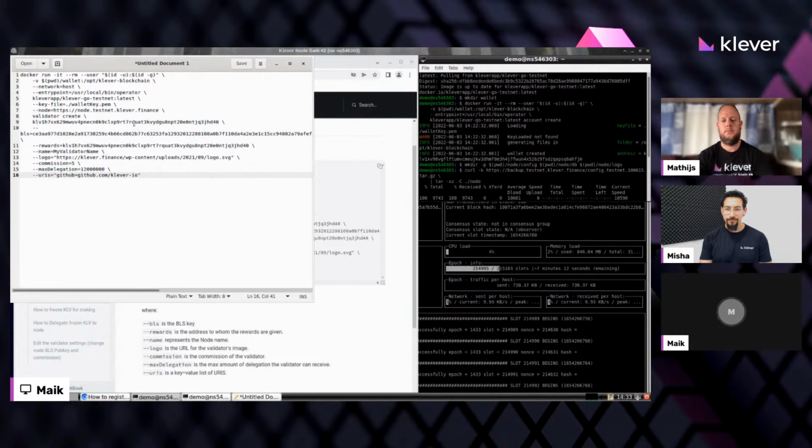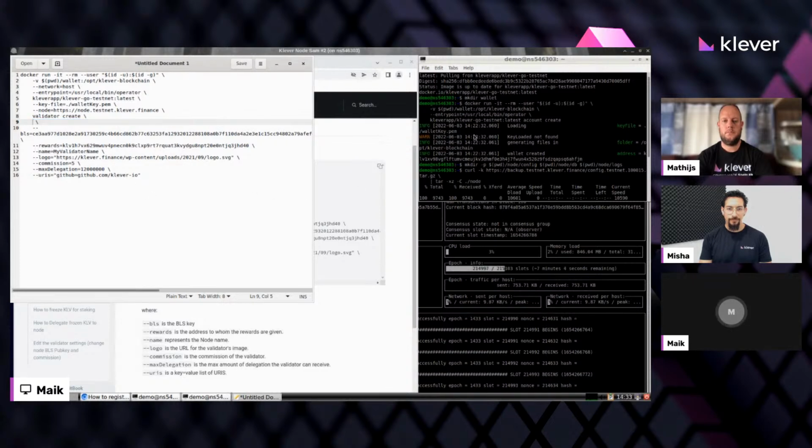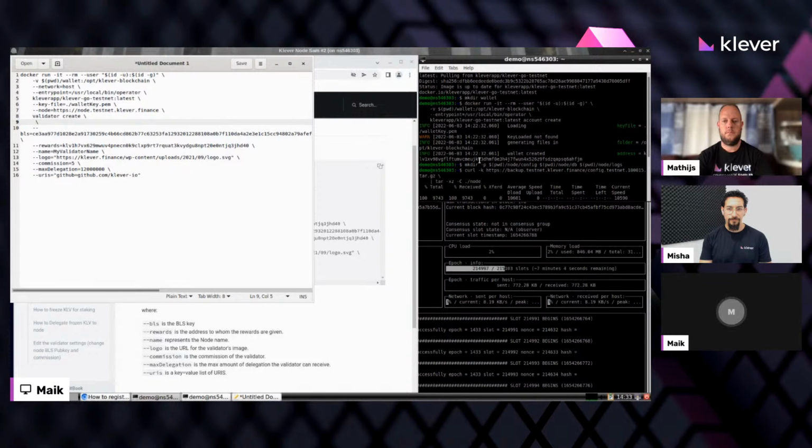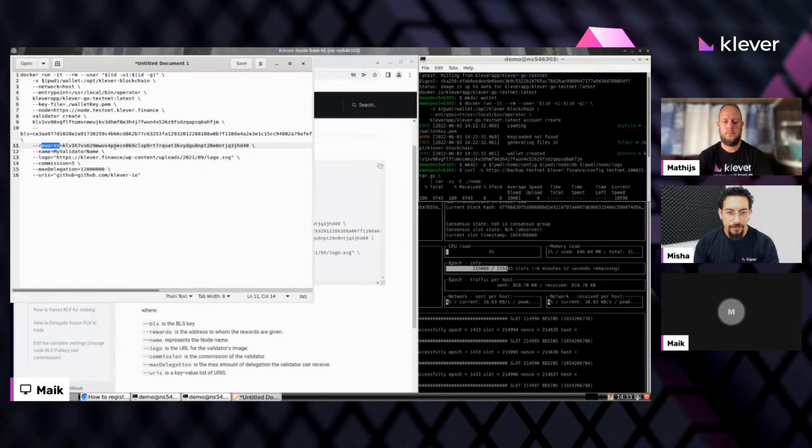So the first thing, we must change the wallet address of the validator. Just remove it from the file you have copied. You still have it in the console, in the shell, and copy it into the place. I go directly to the rewards part. You have to decide to which wallet address you want to get the rewards you're getting for the nodes. You can use exactly the same as you used to create the validator, but if you want it to go to another wallet address, just put it in at this place. You want it to be the same, so let me copy the created wallet address and put it in.